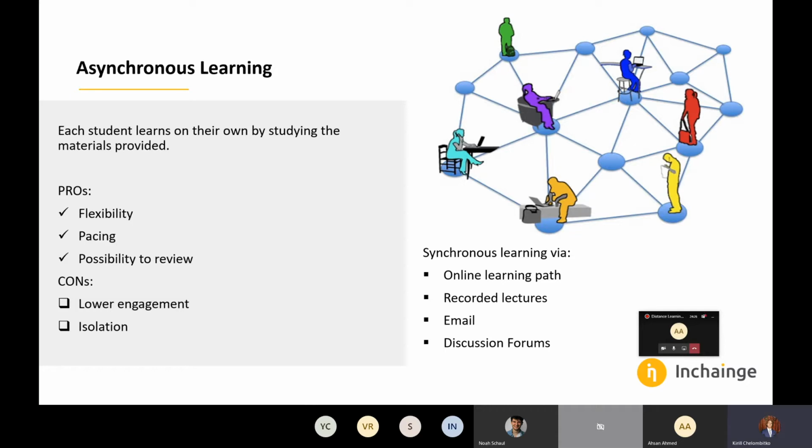Of course, emailing plays a big part in asynchronous learning. All of the questions that students would get and you would normally answer in class or in a live session online, they will normally send by email. So there's a slower feedback loop there. And a really nice thing to use for asynchronous learning is discussion forums. We'll talk more about discussion forums in a bit, but discussion forums are a great way to engage students and have them interact with each other while completing an asynchronous learning module.